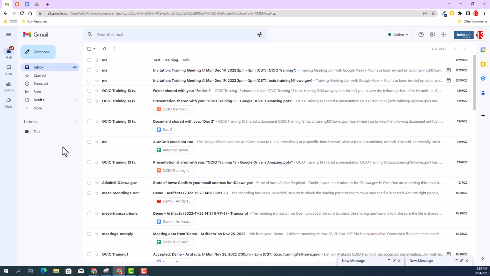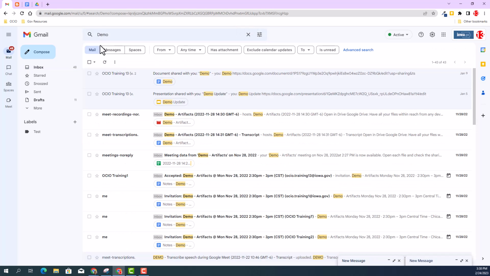Now the next demonstration I want to go over is how you can search for chat messages. Many of us use chat inside our Gmail, which is now called the integrated workspace. And so we want to make sure we can find those valuable chat messages inside our Gmail integrated workspace. So I'm going to go ahead up at the top and do the same thing, and I'm going to type the word demo.